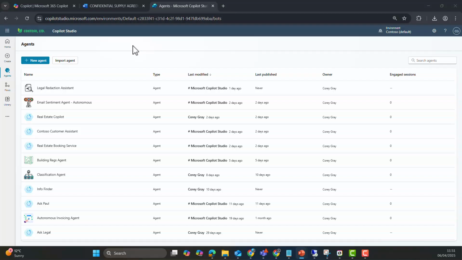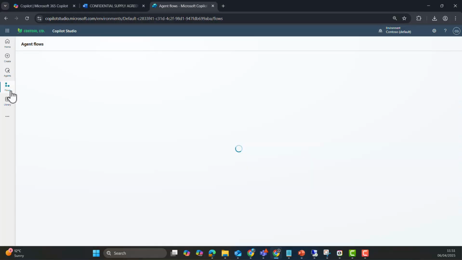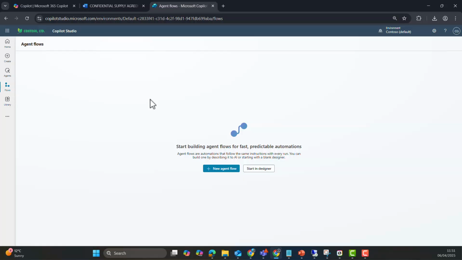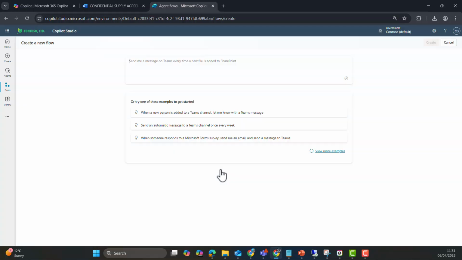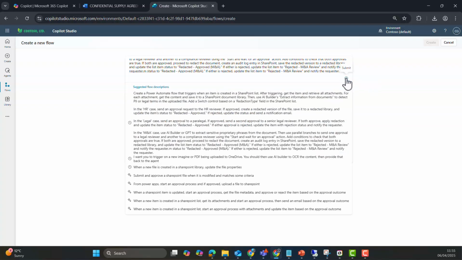This is another way that you can create quite complex agents, and we're going to hit this new button that says Flows. Now, if you've used Power Platform or Power Automate before to do quite complex workflows, it can be quite time consuming, but what we can do is click on New Agent Flow. And this allows me to write in this text box at the top that process that I just had on the screen. And it's a business process. I'm telling Copilot Studio exactly what I want the process to be in my business terms and not technical. So let's paste that business process in and hit the little go button.